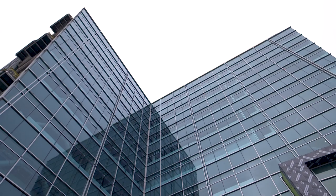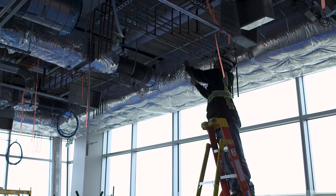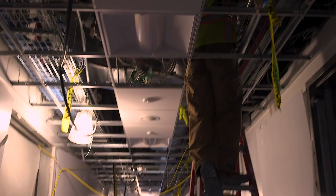DPR engaged us to partner with them to do a large telecommunications infrastructure installation for one of their biopharma clients down in South San Francisco. The project overview is a nine-story building. It consists of about 75% labs, and it has a parking structure and an auditorium. Our job is to install the entire low-voltage cabling infrastructure, which includes all the cabling for the voice and data, in addition to wireless access points so employees can use their laptops and cell phones.